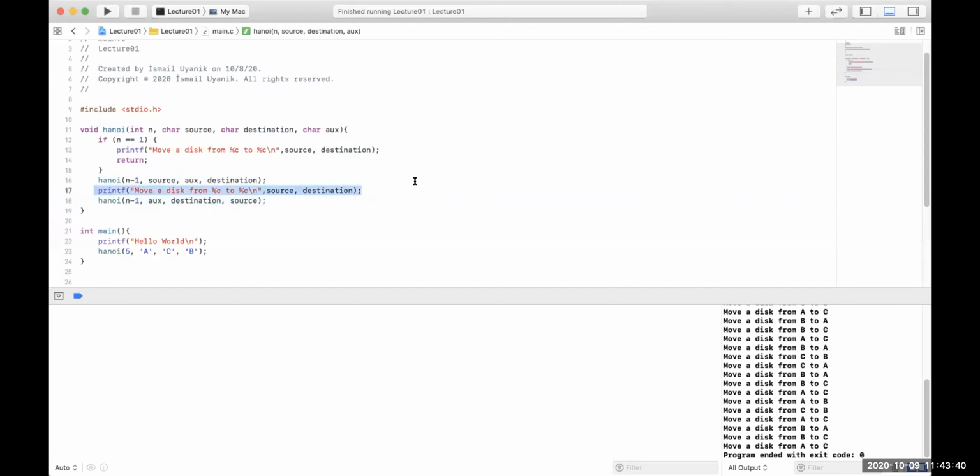This is the step. Like this one moves top 4 from A to B. This one moves the bottom one from A to C. Then this one moves this 4 back to the destination. So these two are just the transition steps. Like this one moves the top 4 to auxiliary. Then it moves the bottom one from source to destination. Then it moves from auxiliary to destination again. Okay, I understood, professor. Thank you.